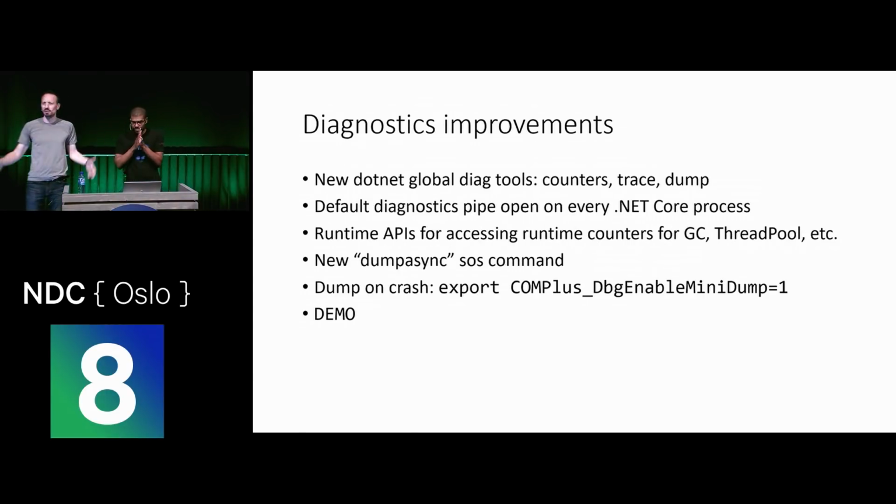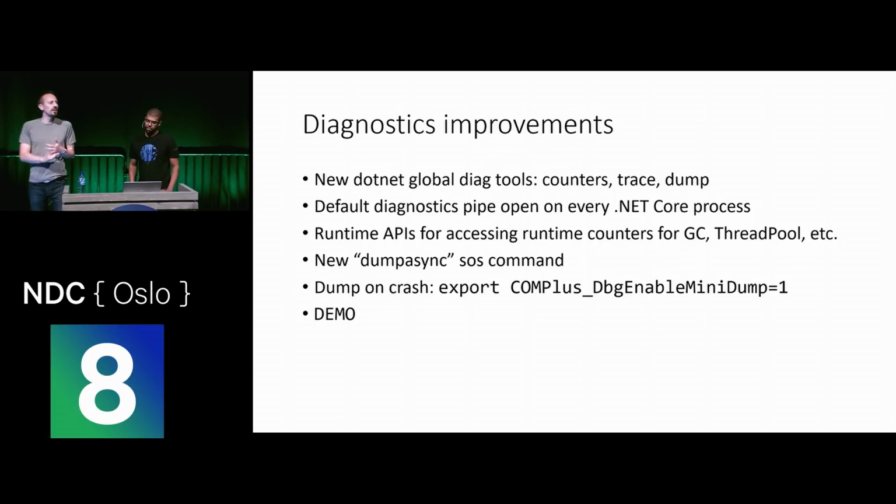All right, diagnostics improvements. .NET Core is now cross-platform, as you all well know. As a result, we don't have the benefit of the deep history of Windows diagnostics and performance analysis tools that a lot of us have been relying on for .NET apps for 20 years. So we've had to do a whole bunch of investment to bring up a stack of new diagnostic tools and diagnostic hooks so that you can do this stuff cross-platform. So we have a new set of global .NET tools releasing along with .NET Core 3: dotnet-counters, dotnet-trace, and dotnet-dump. And you can probably imagine from their names what those 3 tools do.